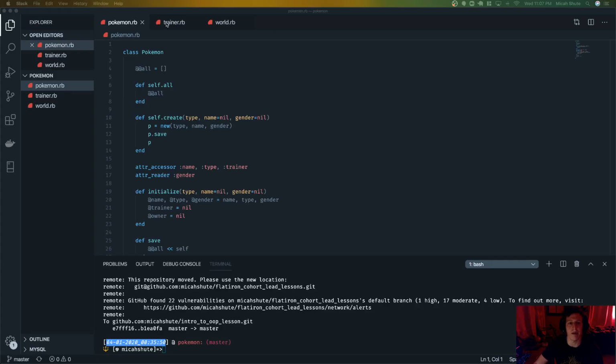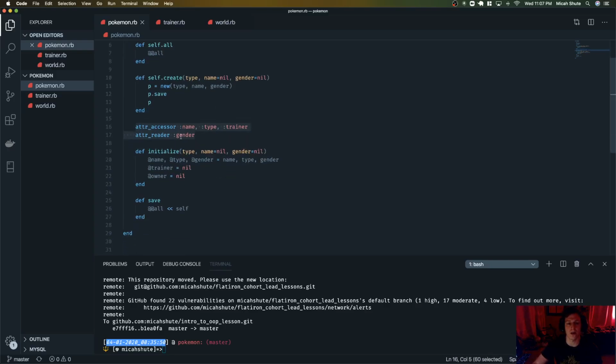All right, let's review what we have so far. A Pokemon Demigod keeps track of all the Pokemon I've saved in this array. It has a nice little reader for that array, and it is able to create Pokemon, which is the same thing as making a new one, but also saving it. An individual has the following readers and writers: a name, a type, and trainer. So I can get .name, .type, and .trainer.